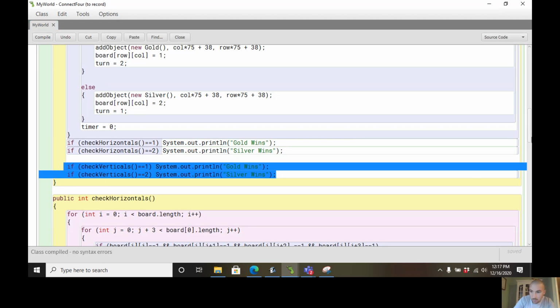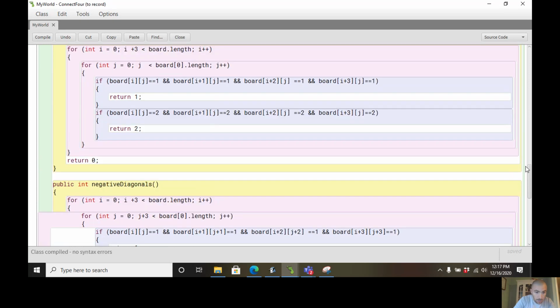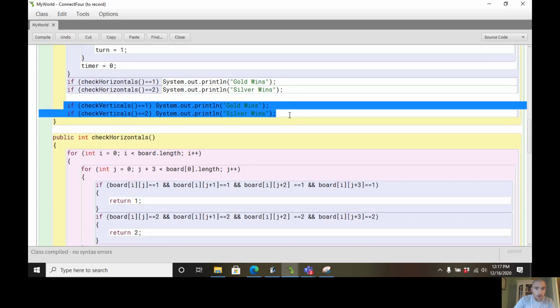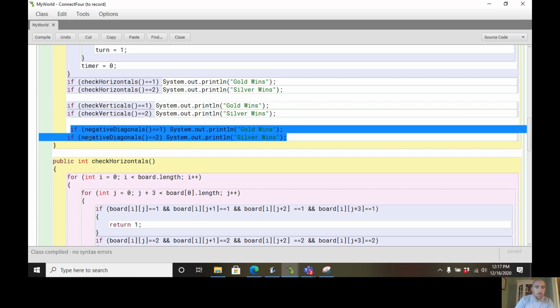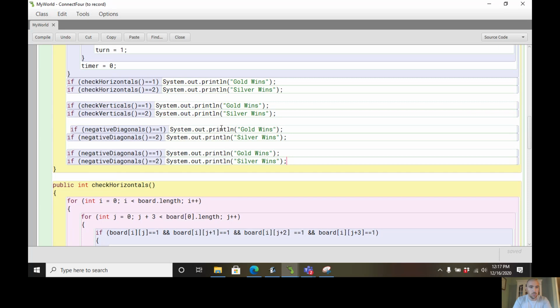And did I call it? I just think I called it negative. Yeah, okay, negative diagonals. All right, so if negative diagonals is 1, and I'll do positives. And remember, we would stop the game. Right now, ours is just printing. We're just checking that our logic works.